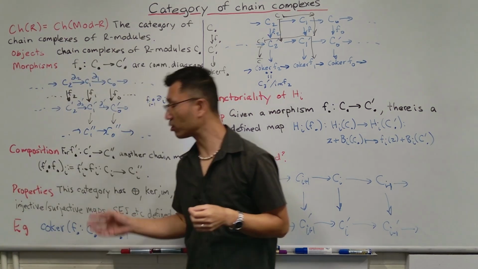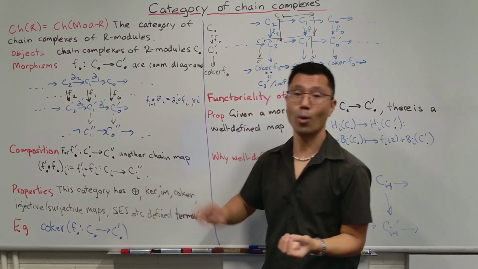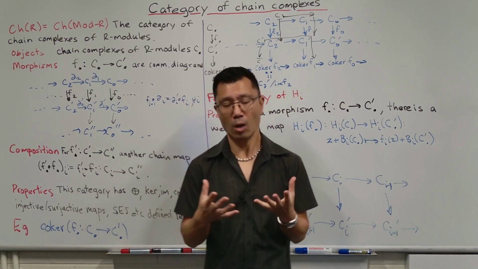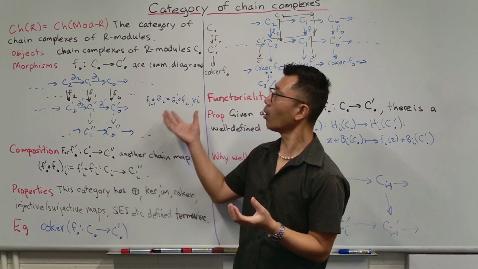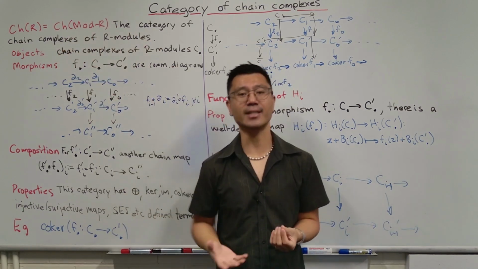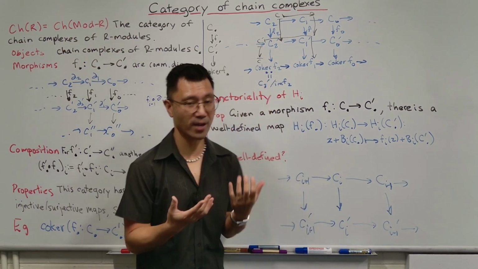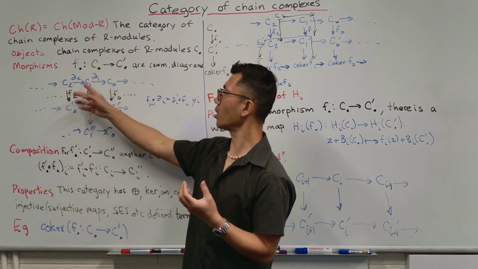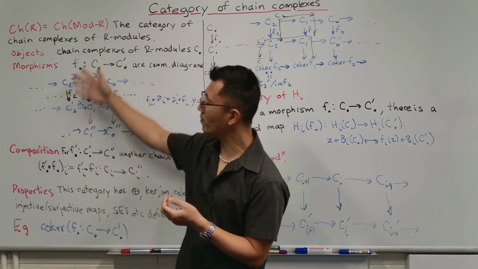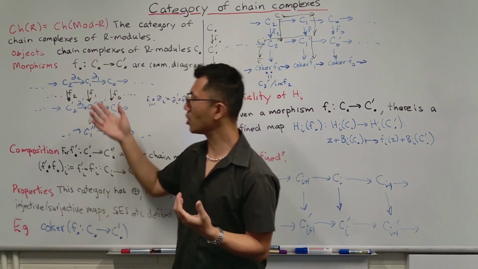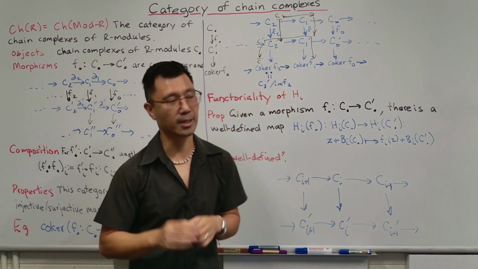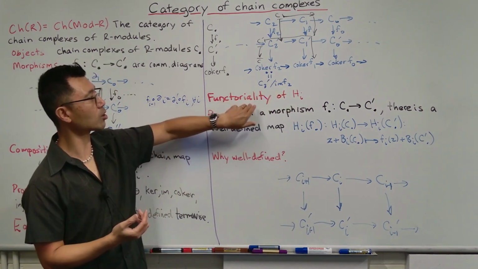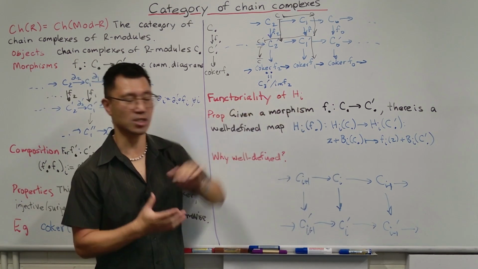Great, so that means that we have a lot of notions that we can talk about when we're looking at chain complexes of modules. So the next thing I want to do is to see how do we relate the study of complexes back to module theory? Well, the most important functor here is homology. And so we talked about the homology of a complex, but now since we have a category, we can see, well, what about the homology of a morphism of complexes? And the key point here is that this homology is actually a functor. So I want to talk about the functoriality of H_i.